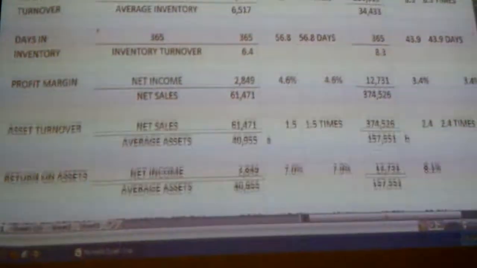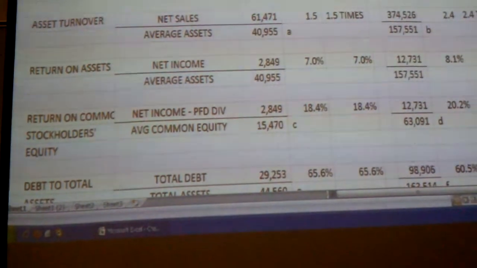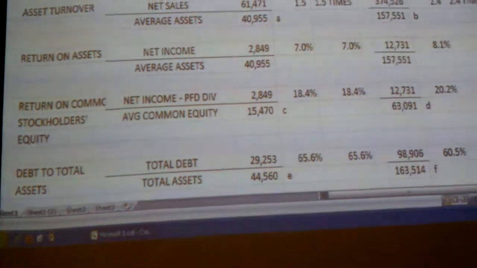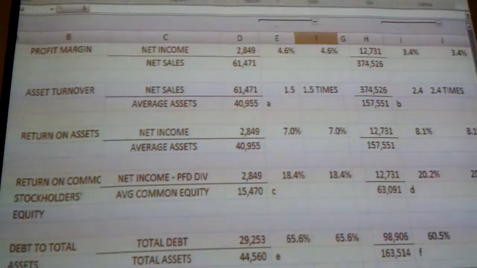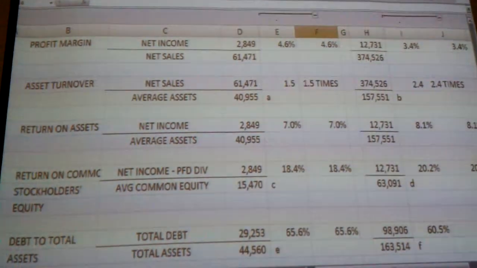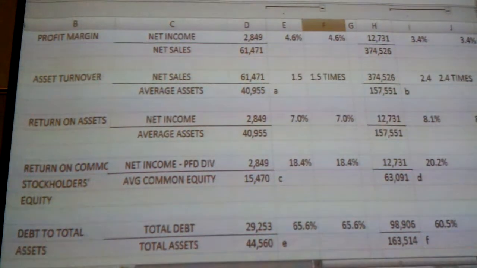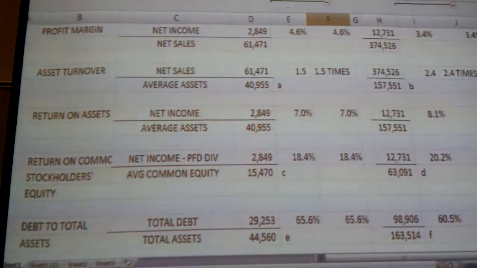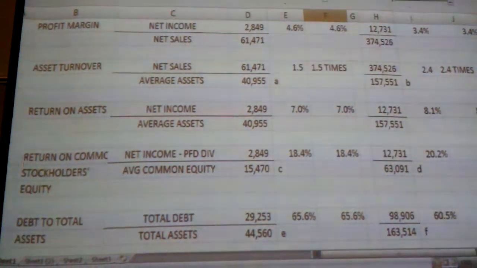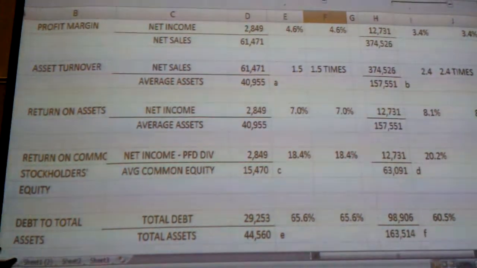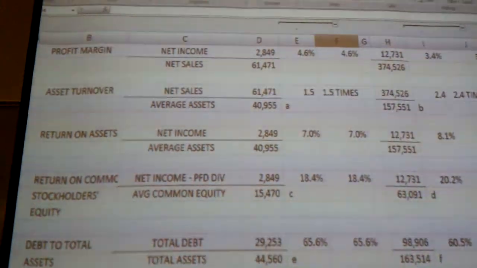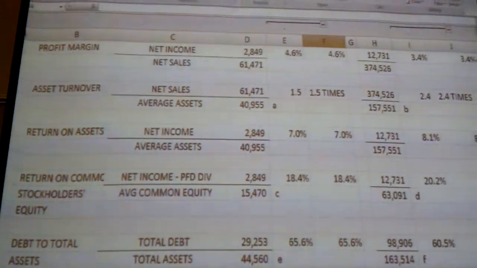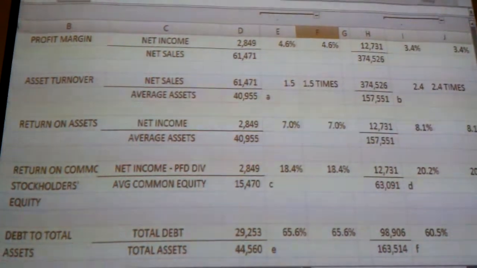Okay? We have 4 profitability ratios that we're being asked to complete here. The first one is something we've been doing for a long time, and that's profit margin. So the textbook says you take net income and divide it by net sales. And here you can see that Target's net income is quite a bit smaller than Walmart's. It's about, what, 1/6 of it. And then the sales, of course, are much more substantial at Walmart than they are at Target. That's their business model, that they're very effective at executing.